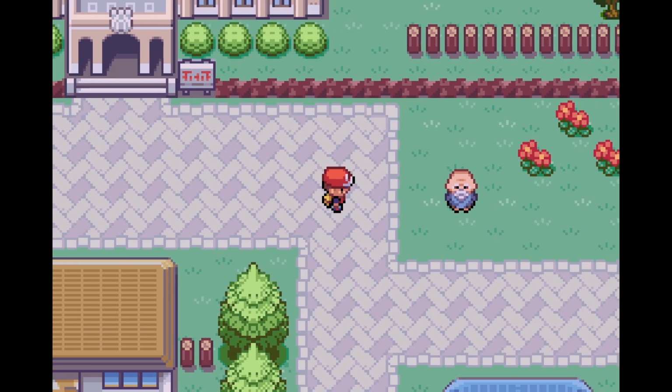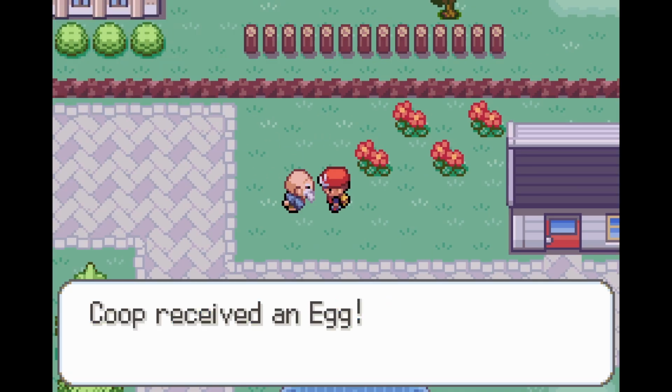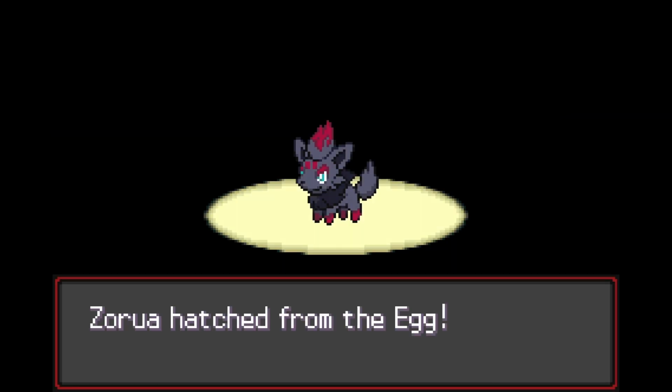On our way, we stopped by an elderly man who sold us a Wonder Egg for a mere 5,000 Pokédollars, managing to hatch a Zorora for our troubles. Not too bad at all.